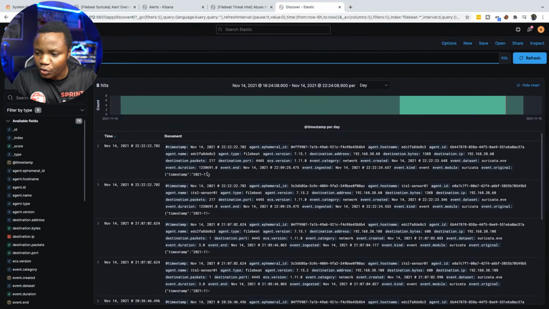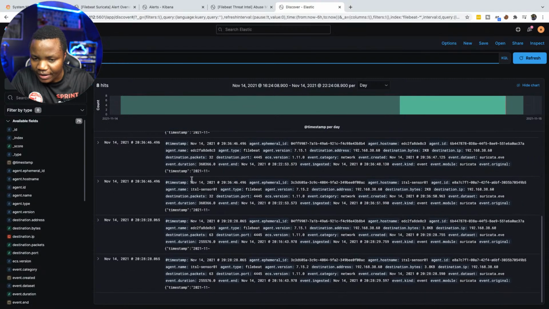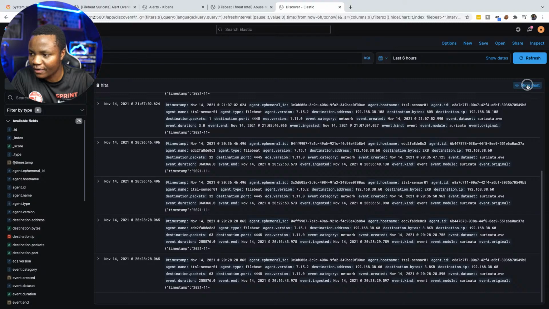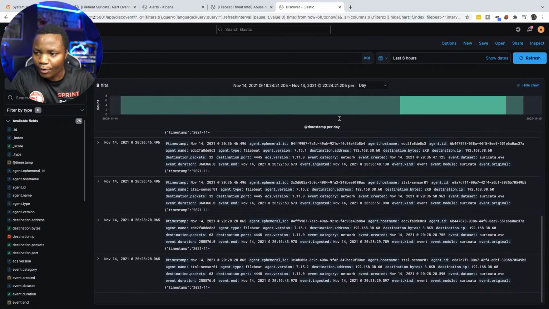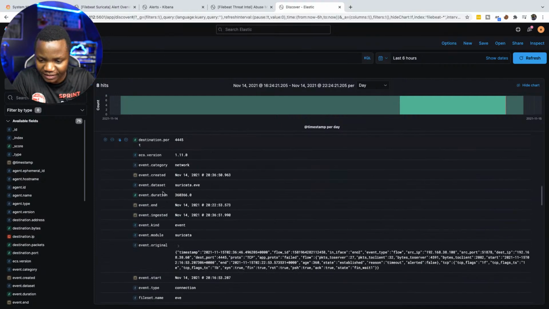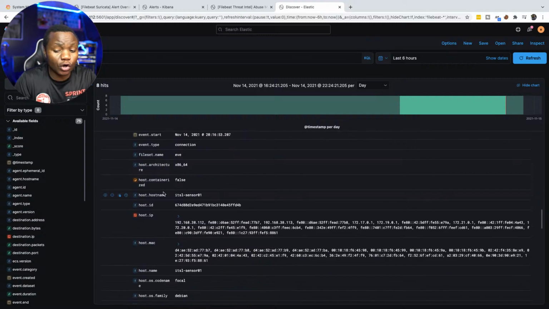All right, so destination port of 4445, you can see this is what we have here. Apparently, this version of Kibana, let's hide that chart or show chart, will filter the traffic for me. But here are instances where our port was actually caught by the intrusion detection system. In Security Onion, I'm able to see the data decoded here.